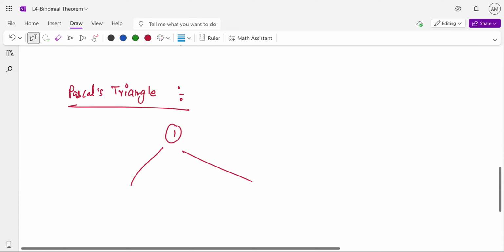In each case, the first one should be the top of the Pascal triangle. Is that clear? Yes, sir. We call this Pascal's triangle because we are forming a triangle. All these elements, this element, this element, this element, are coefficients of particular powers, particular exponents. Is that clear? So I'll just again remove it and put some values over there.